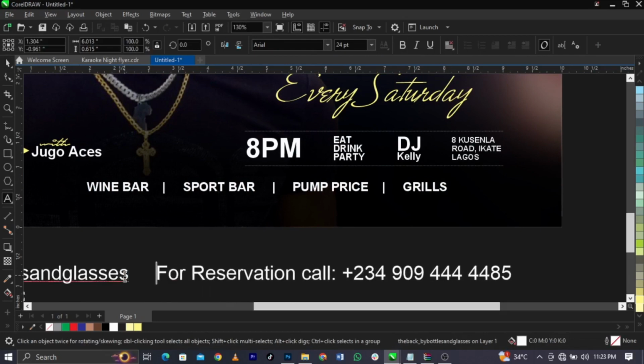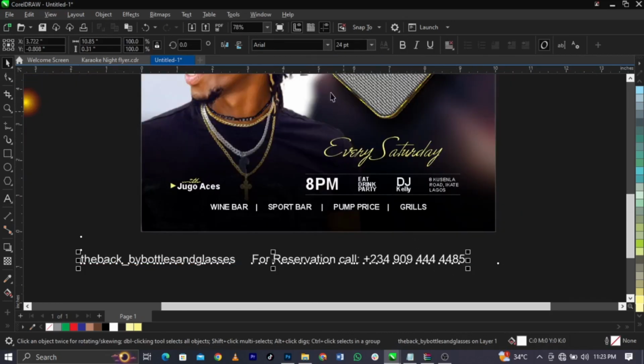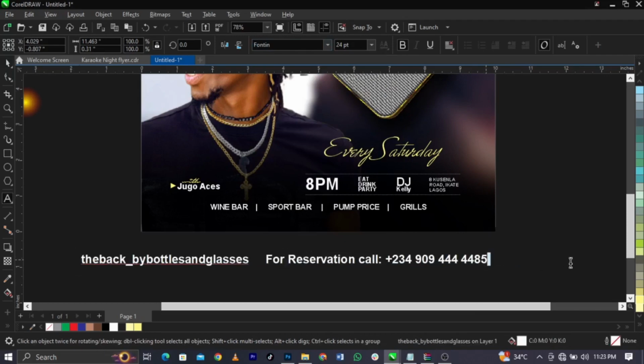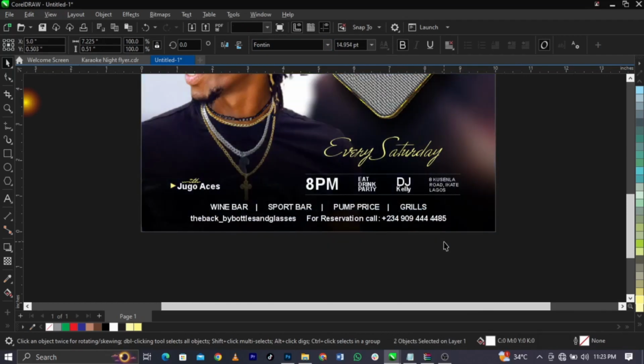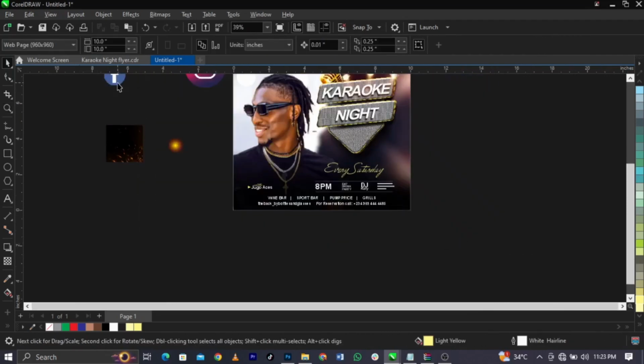So for inquiry, you can basically change the fonts to this. Reduce this one over here. Like I said, you can make use of these icons for inquiry, guys.